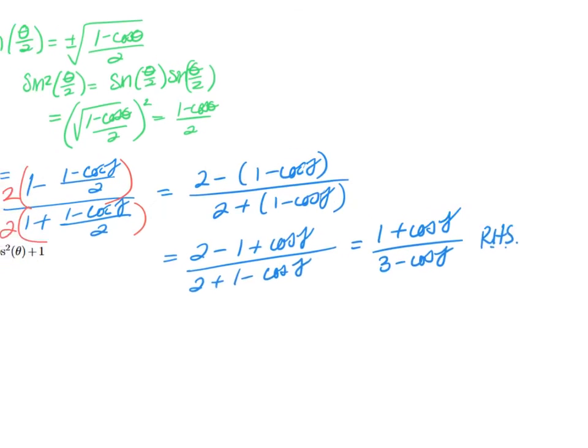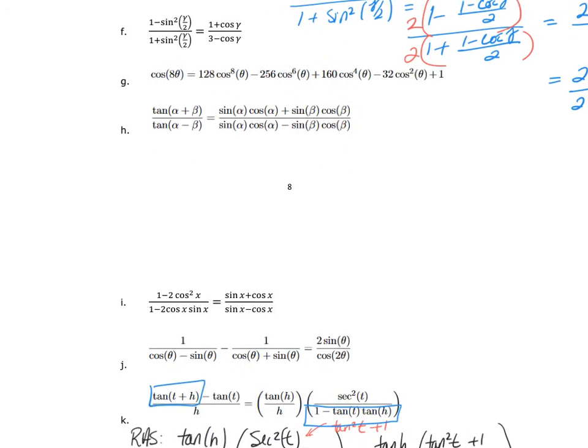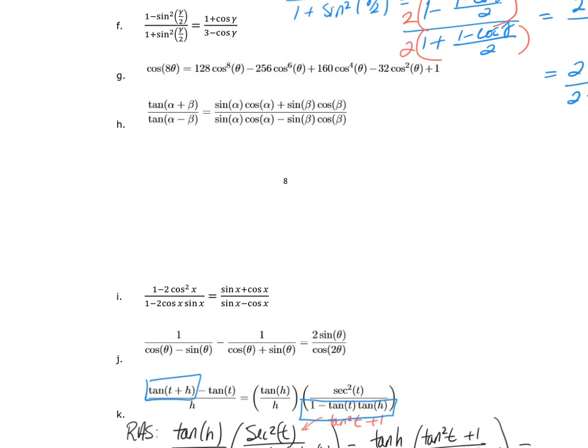Now I'll go ahead and make a video on these last couple of identities that we haven't done. As this video is already quite long, I'm going to go ahead and stop it here, and then I will do a video on these other 4 that I haven't done yet.